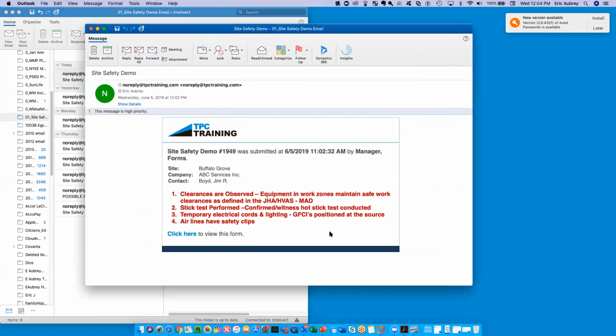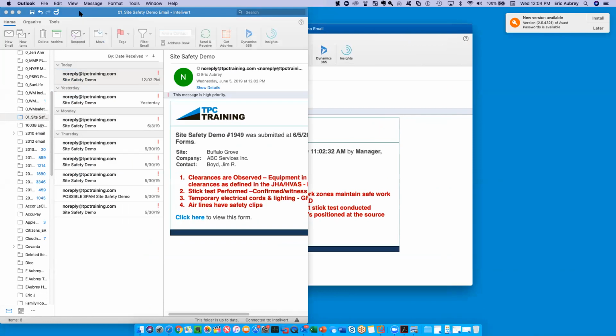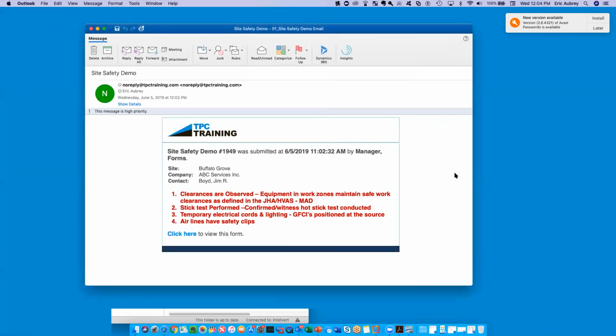And now this presumes we would have set up notifications in advance, and it allows me to route these submissions to anyone in the organization that I want. This presumes I'm the person responsible for rectifying any contractor safety issues.